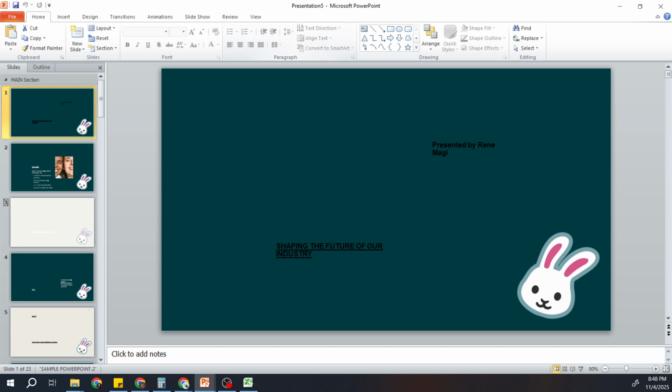Remember, templates can significantly enhance your presentation without much effort, allowing you more time to focus on refining your content. You can always go back and tweak your chosen template, adjusting colors, fonts, and more to suit your particular style or the audience you're targeting. PowerPoint templates are incredibly versatile and can be a game changer for delivering compelling presentations with a consistent design theme. Try experimenting with different templates to find the one that best complements your message and content.